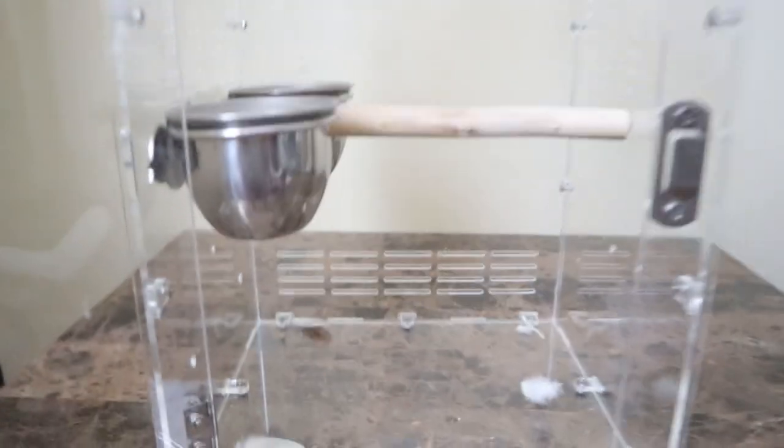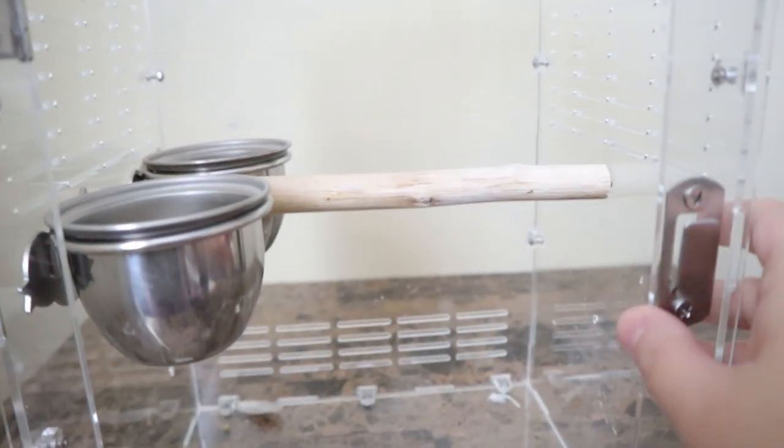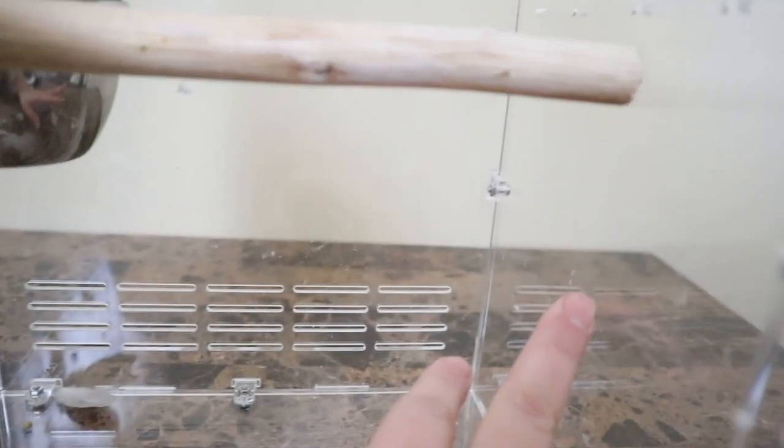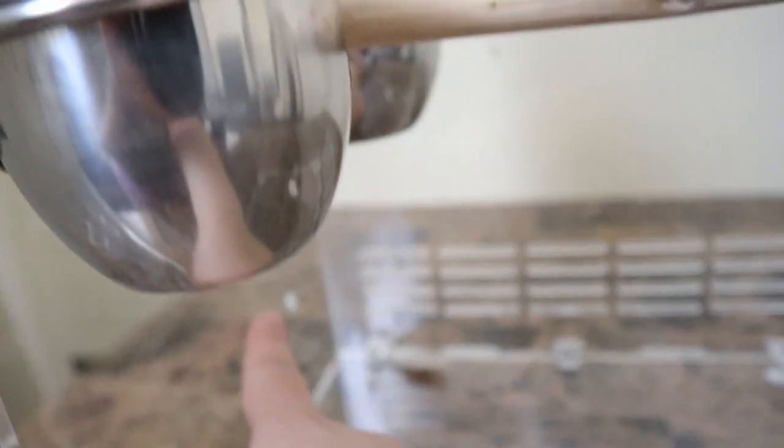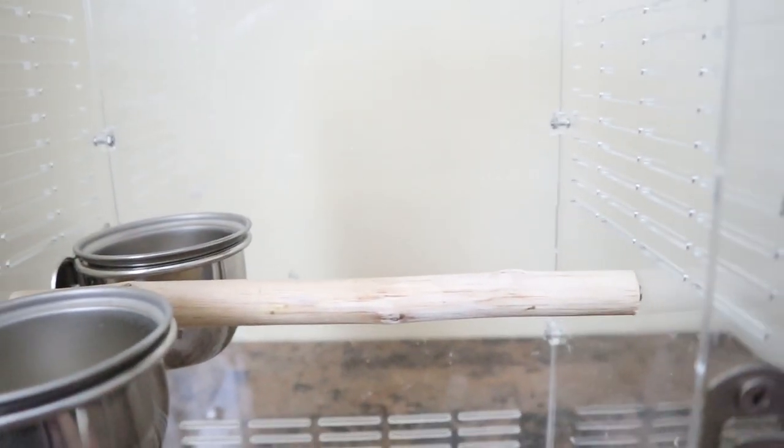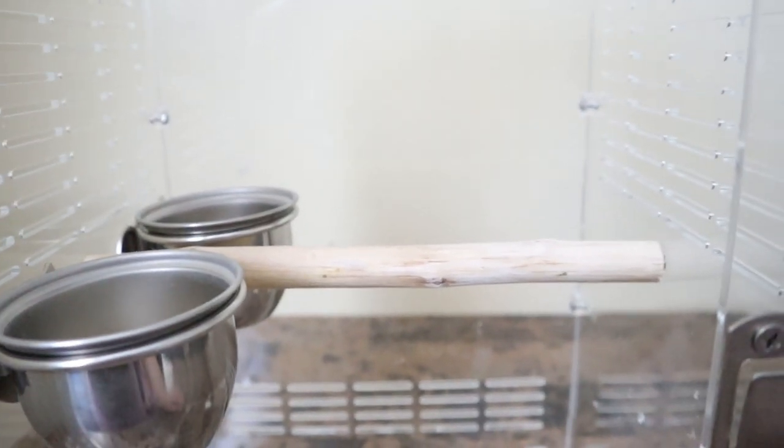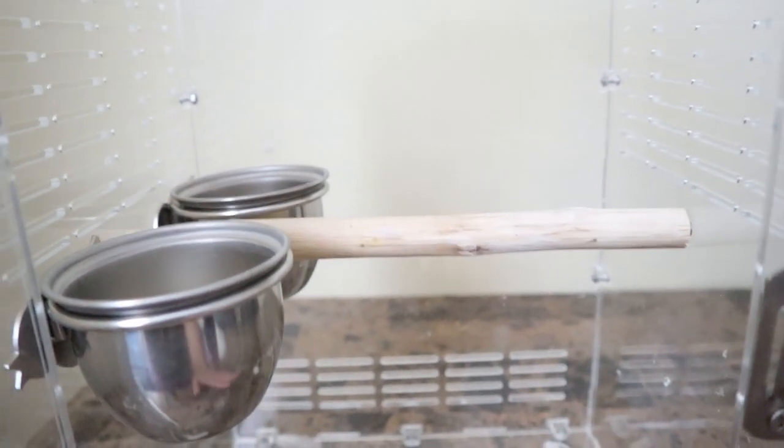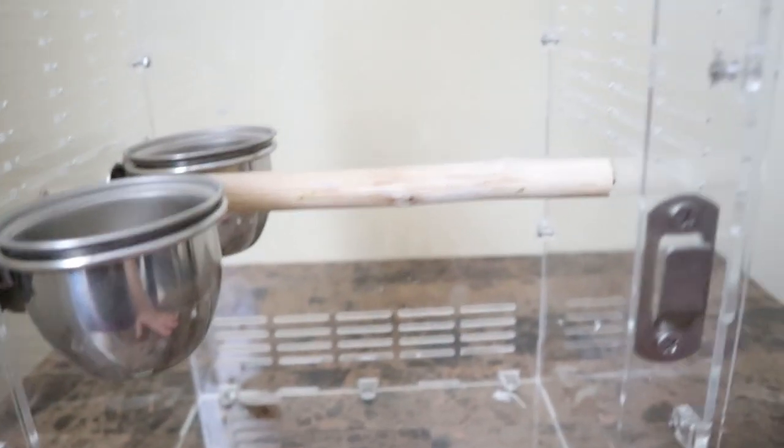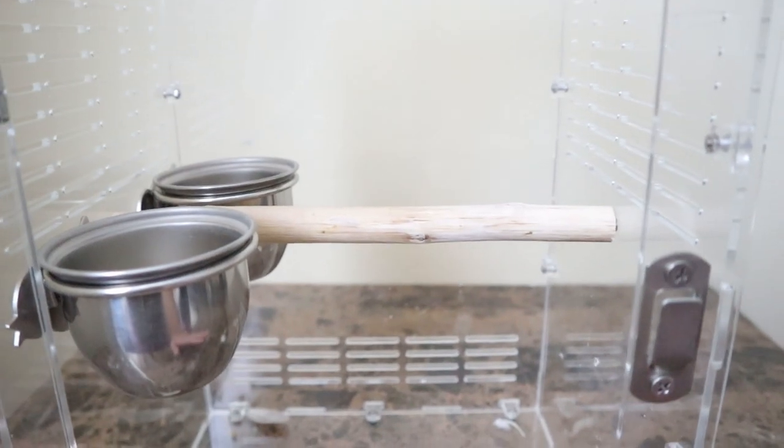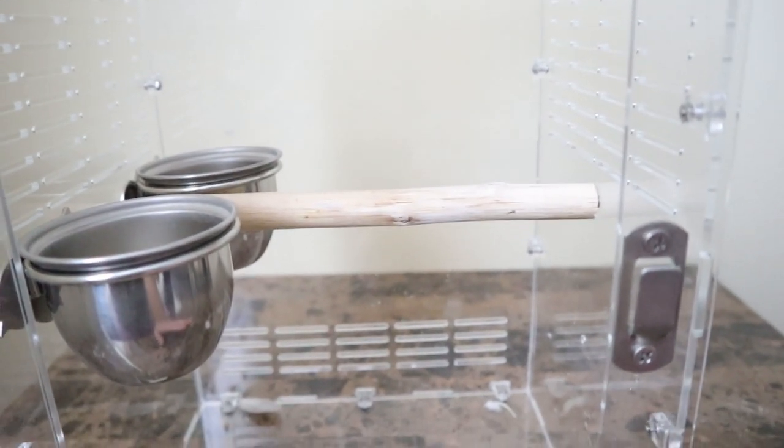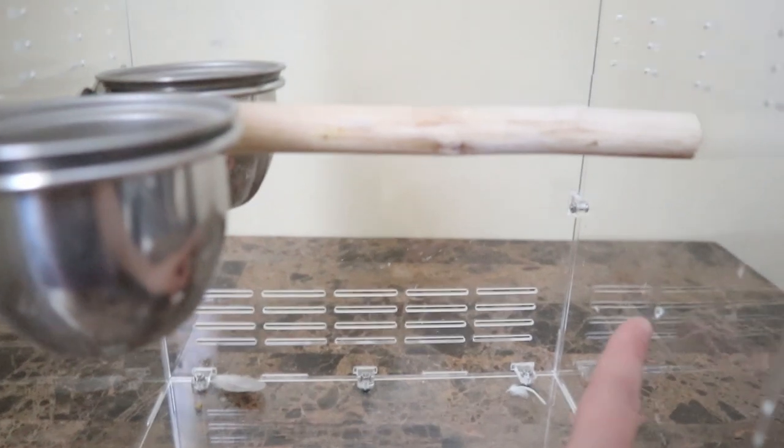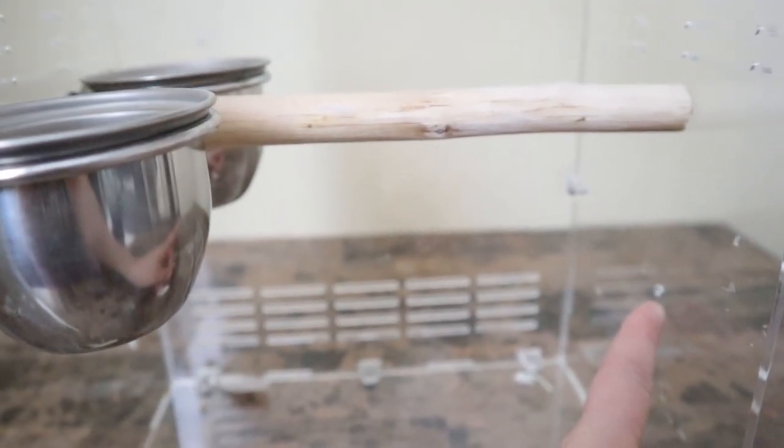So this is what it looks inside. Now when you're building this carrier, you have couple of options. One of them is that when I have this perch here, you can have it a bit lower if you would like. So there are these holes at this side. Now I prefer it having a bit higher. The reason is because I have cockatiels, and if anyone has cockatiels, they know that cockatiels have pretty long tails, same with budgies. They have long tails, and this is great. The tails fit perfectly. That was a major issue I was having with my other carrier, is that the tail was kind of getting squashed at the corners of the carrier. With this carrier, I don't have that issue. So if you maybe have like a lovebird or any bird that doesn't have necessarily a long tail, you could put it a bit lower.